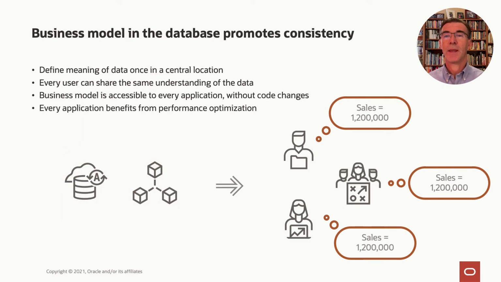Oracle's approach is to push the business model into the database layer. There, it only needs to be defined once, which in itself is a great productivity boost. But perhaps more importantly, this promotes consistency. By sharing this common business model, all analysts get a consistent view of the business.